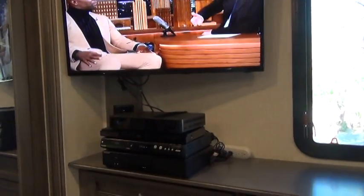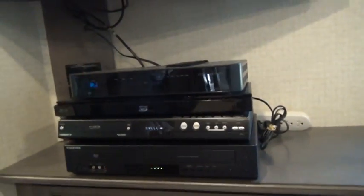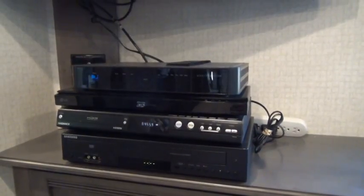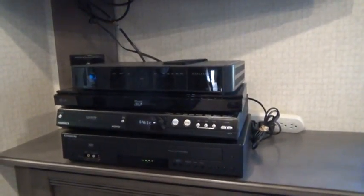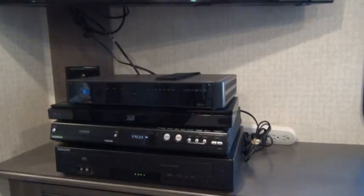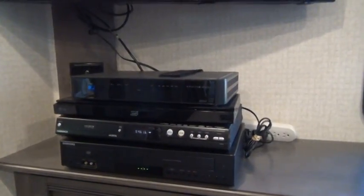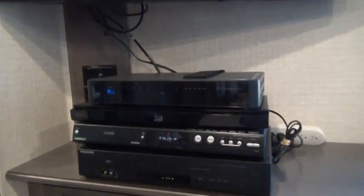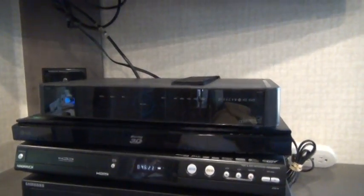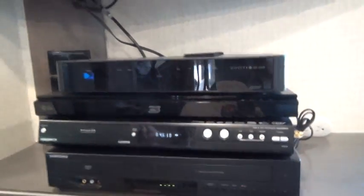Here is my television and right below that is some video components that I have. The one on the bottom is a VCR with a DVD recorder. The next one higher up is a hard disk drive recorder with a DVD recorder — that's where I record all the television programs I get over the air, then watch them later, and if I really like them I can save copies onto a DVD. Right above that is a Blu-ray player, the thin one that says Blu-ray 3D, and the one on top is a satellite receiver.